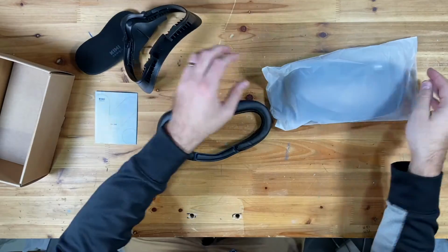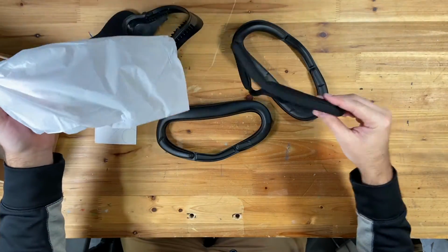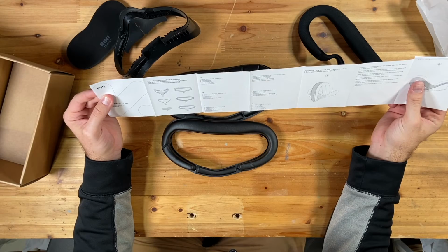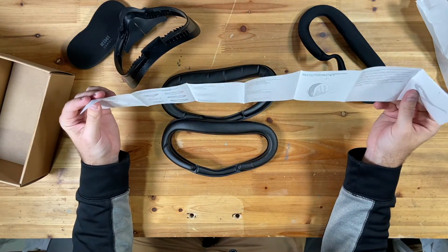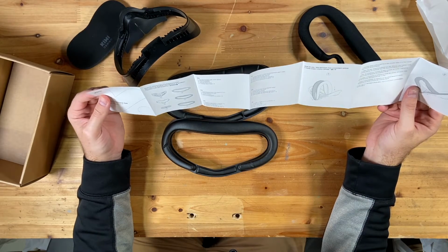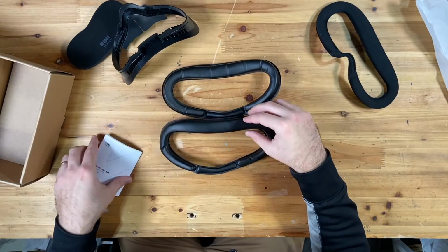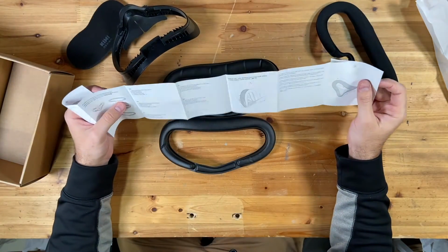There's one, and there's two, and there's three. We open up the user manual here. We got the facial bracket and nose guard, glasses spacer, lens protector, sport foam pad, and leather foam pad. Oh, so you have more of a leather. So this one here is your sport foam pad, and these two are your leather. And they are meant to be the same, as it shows in here.